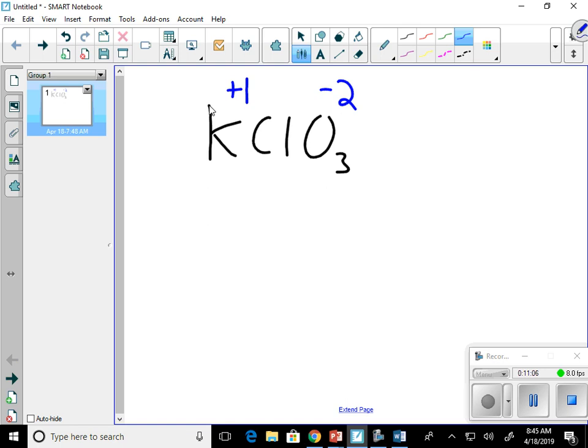Okay, so we know potassium's a +1. We know oxygen's a -2. We need to figure out the chlorine. And we're going to do a little math to figure it out. And then we can check our periodic table to see, is that one of the possibilities? Now, I'll be honest with you. The periodic table shows the most common oxidative states. There are once in a while examples of things that aren't on the periodic table, but usually this is a good way to check your answer.